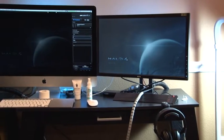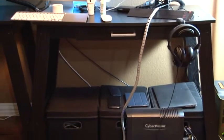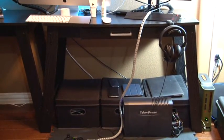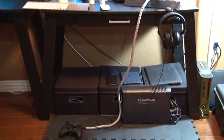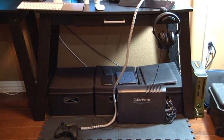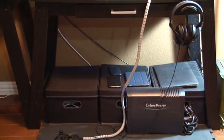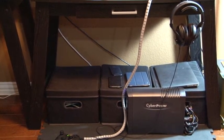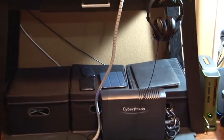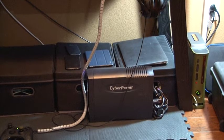I really like that. So below that, I try to have my cables somewhat managed, and they were managed better, but I had to change my power supply and my UPS power supply, and so I rearranged my cables, and not quite as nice as it was. But basically, those are just storage boxes from Target. They have extra controllers, wires, and stuff that I don't use, and then I have all my wires feeding into one of them and then coming into this CyberPower UPS, uninterrupted power source.